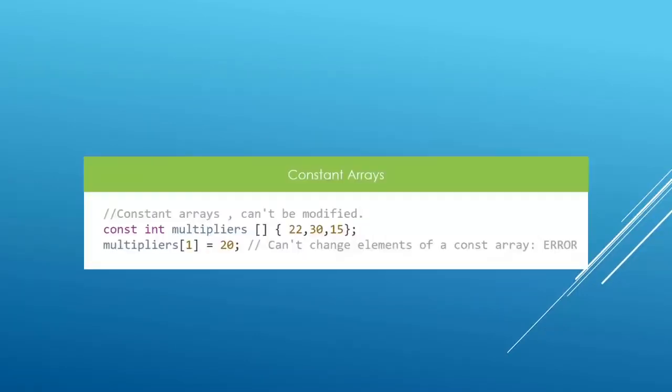This is pretty cool. It is possible to also declare your array constant, and when you do that, you won't be able to modify elements of that array. That's what it means if you make it constant. You basically want it to stay constant, and you don't want to allow modifications of your array. And we're going to see this in a minute when we get in Visual Studio Code.